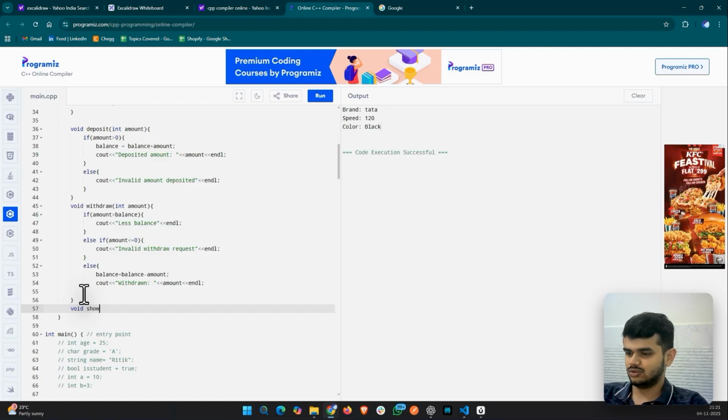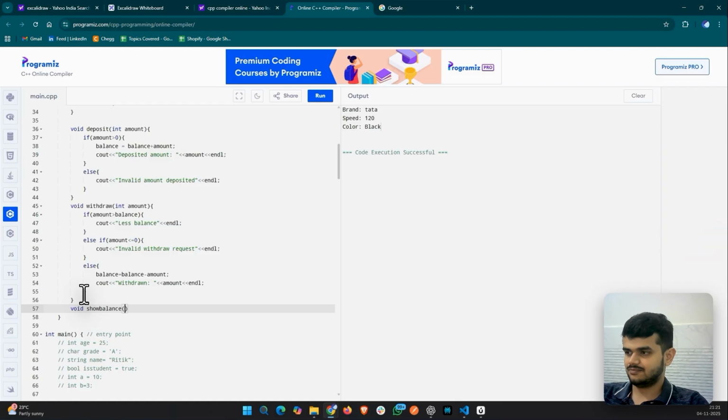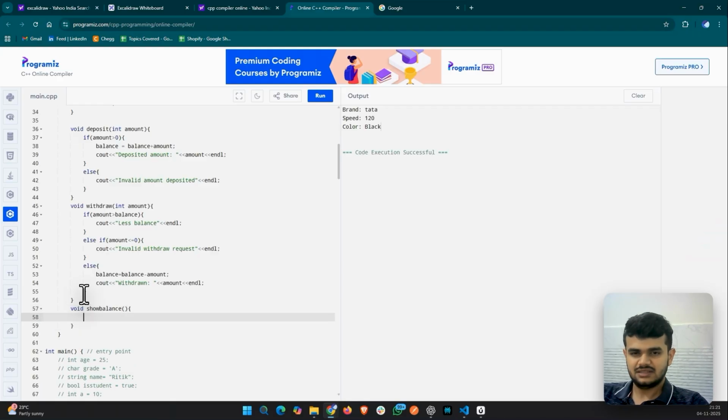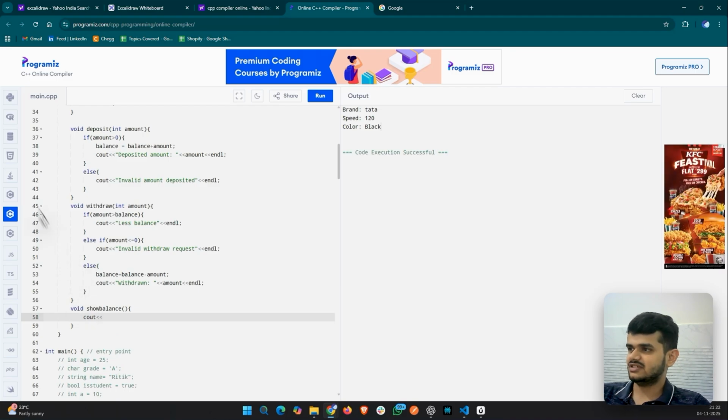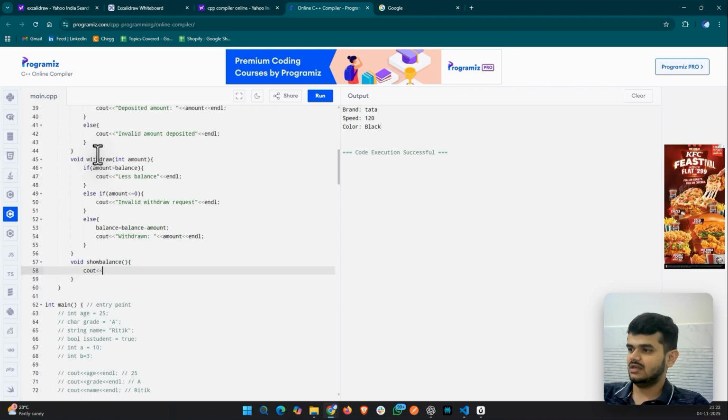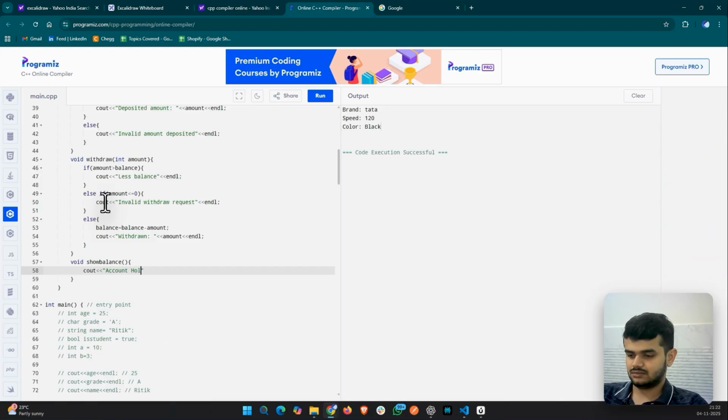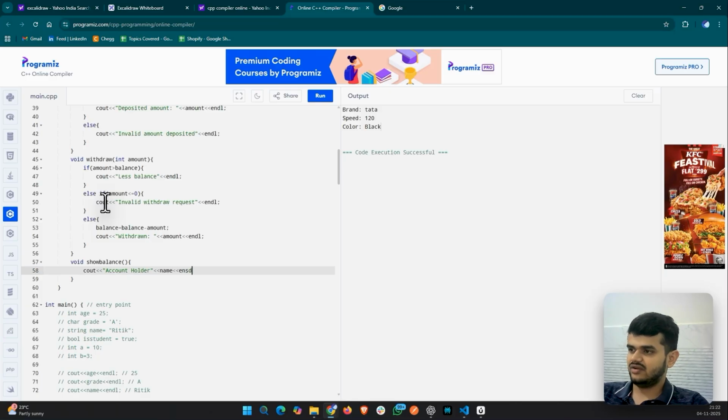Let's say show balance, and here I can simply say cout account holder, which is the name in the class, and press enter.